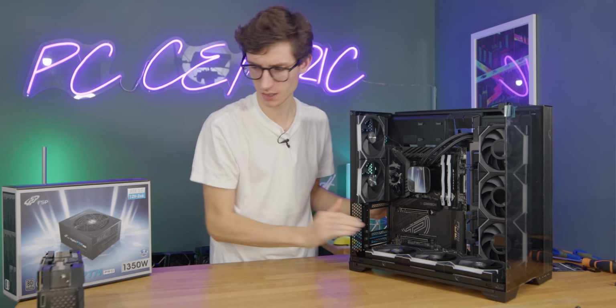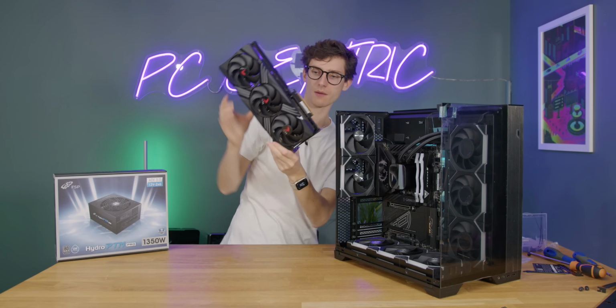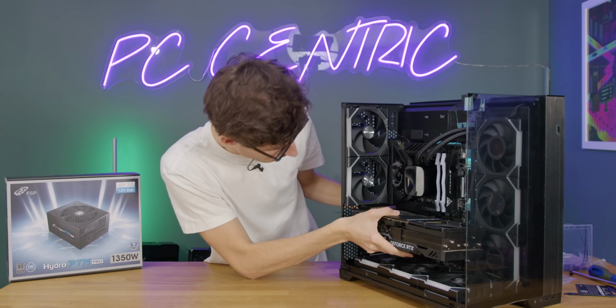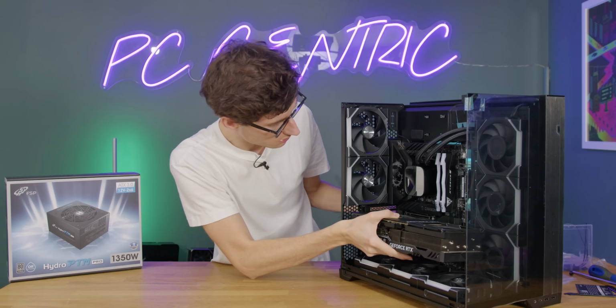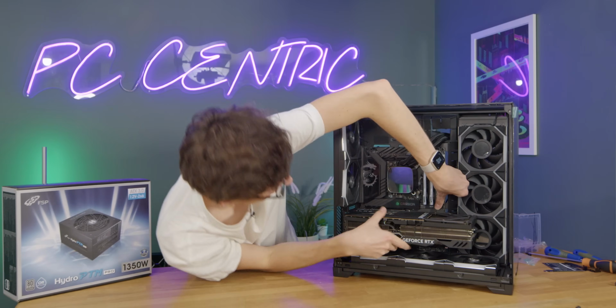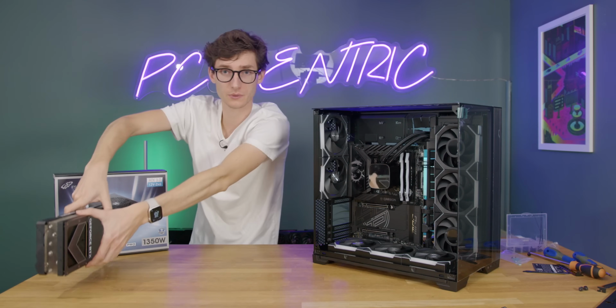As we're here, I think it's probably time to get our RTX 4090 installed. And as I say, this is the one I personally use. This is the PNY Accelerate Gaming. And to be honest with you, while it's not one of the bigger brands, it's worked absolutely fine. I've had no issues with it at all, to be honest with you. And actually, now that that GPU is in place, I won't be able to access that 8-pin down the bottom, so we're going to remove that.